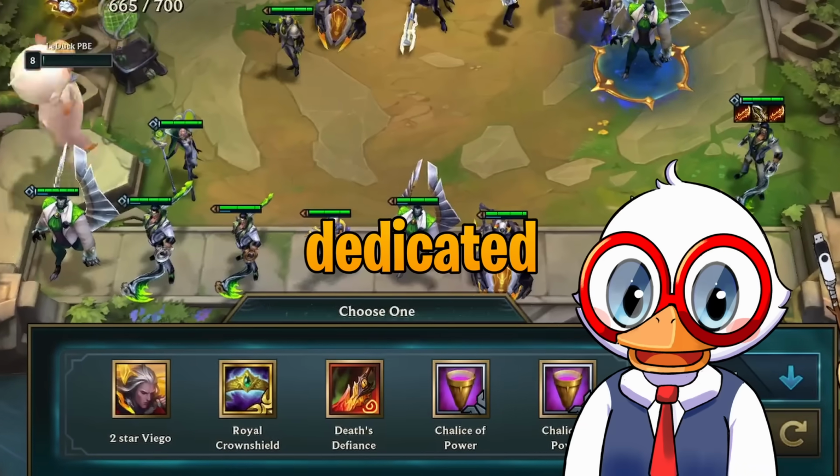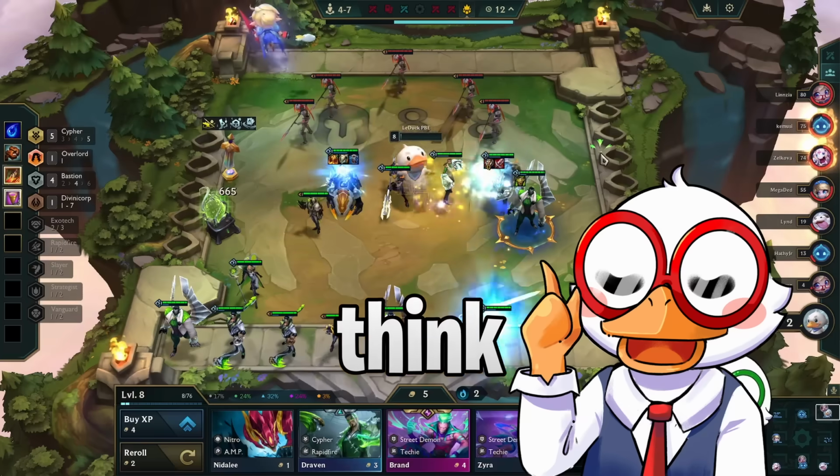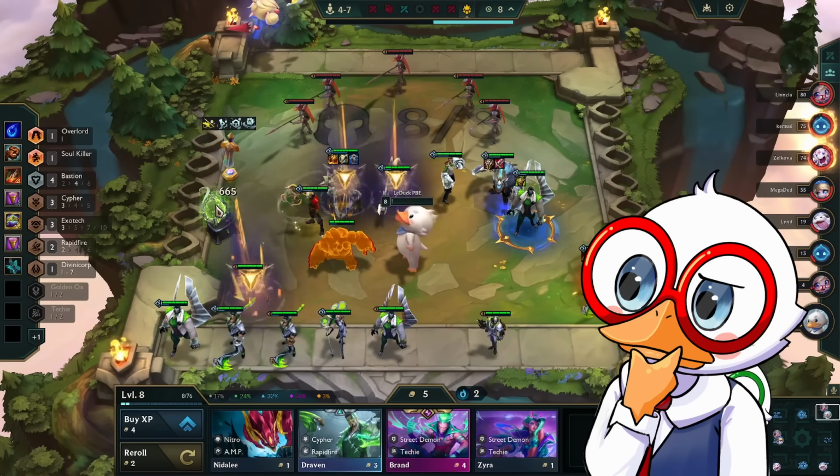Cypher is the dedicated loot trait in set 14, and it has a lot more going on than you think. In this video, I want to talk about a few different approaches to Cypher that go beyond getting as many stacks as possible.